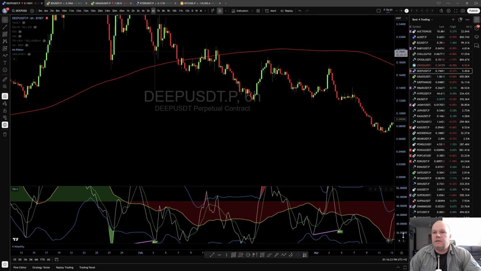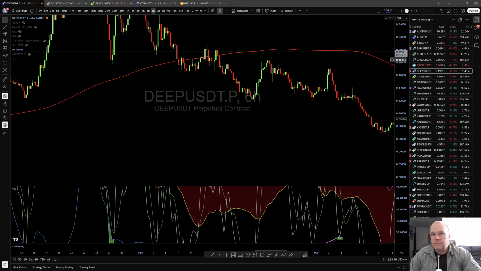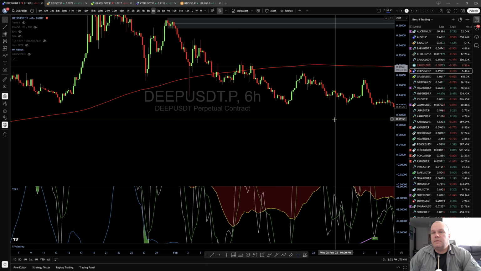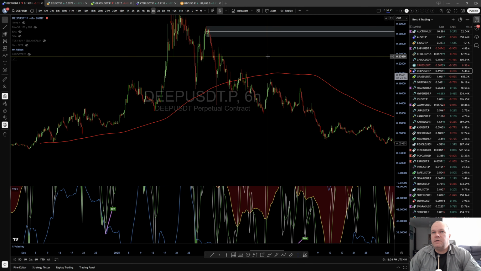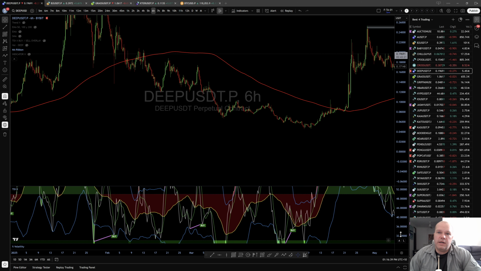You could have traded it. There's a very slight divergence right here. You could have traded that, but after this big dump, it wasn't really that close, especially if you had seen a divergence like over here where the price is so far away.